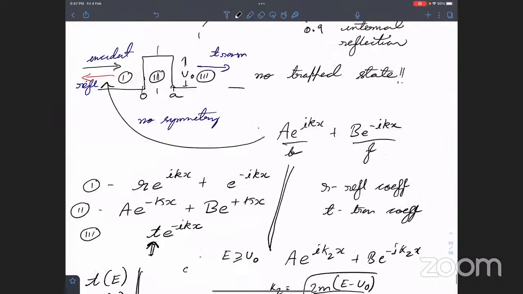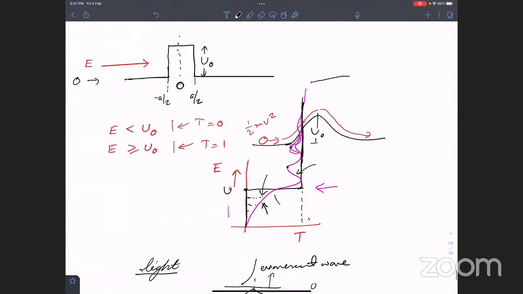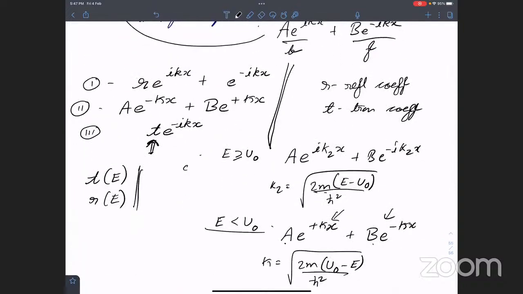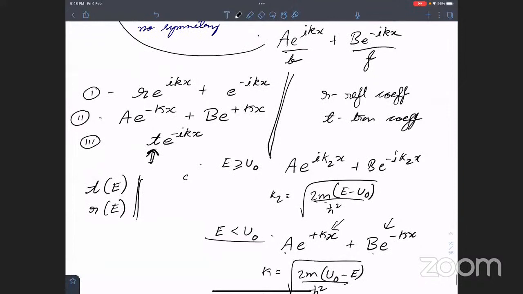Once we solve this, we are able to plot the purple curve, which is nothing but transmission as a function of energy. Let's see how it looks. Now we have this equation and these wave functions. I have 4 unknowns, R, A, B, and T, because we have already normalized the incident wave. All these proportions are with respect to the incident wave, they're just ratios. So we have 4 unknown ratios, and in order to solve them, I need 4 equations.